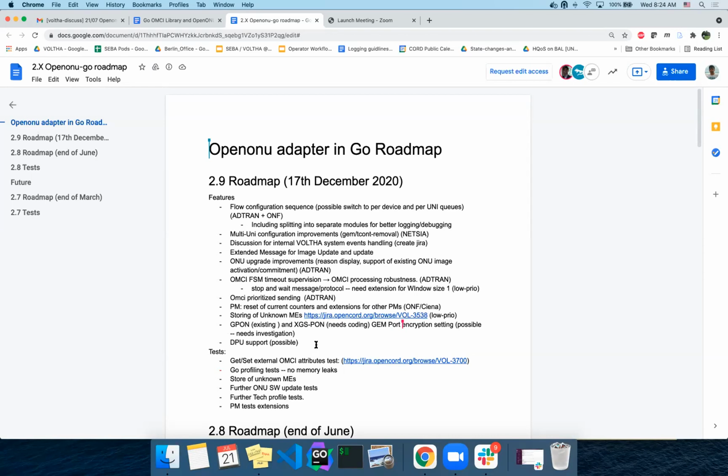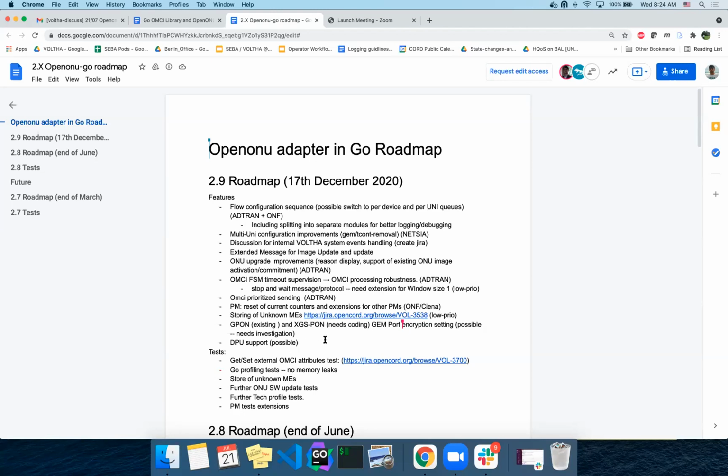I know DT was and is interested in this, but I don't know what the priority of it is. Next week I will know more, because I have an operator TST meeting with them, and I will ask them if this is a priority for them or not. So that's it on the DPU support. I just put it at the bottom. If DT thinks it is higher priority, we will bump it.